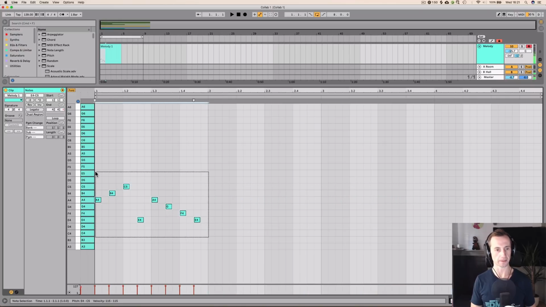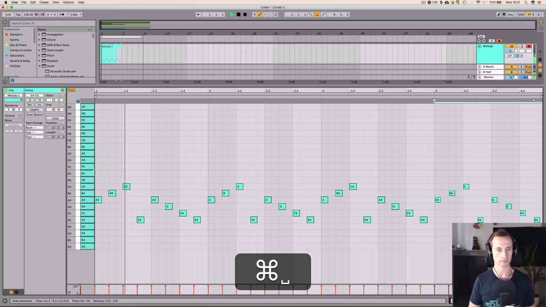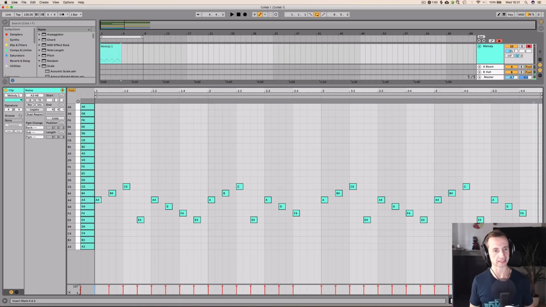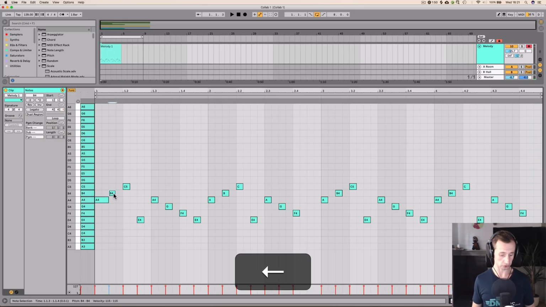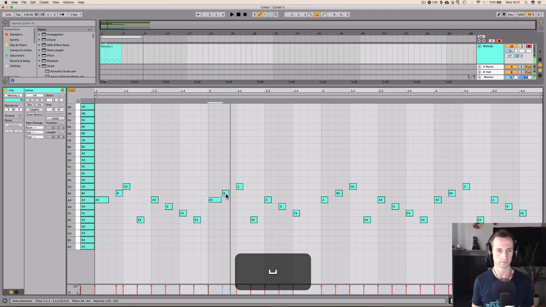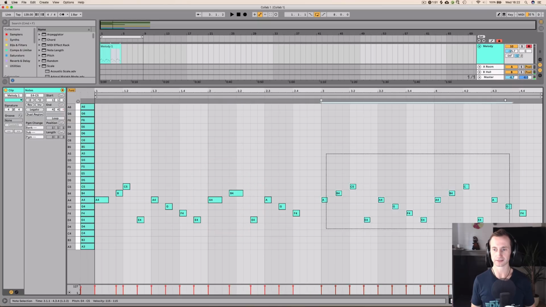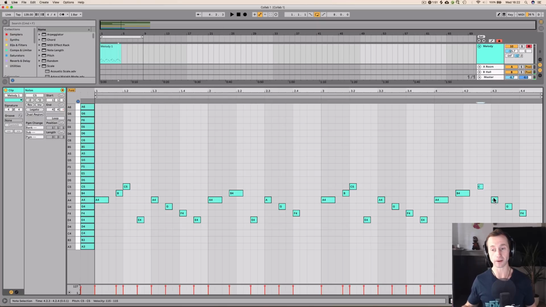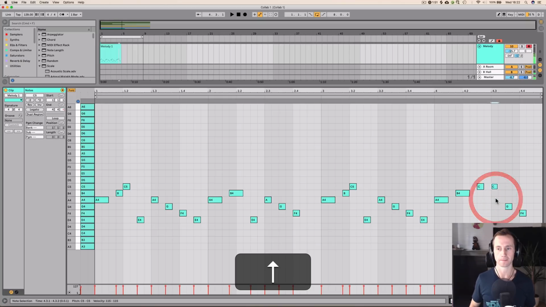And this is a bit more of a repetitive motif, this now. And what you can do then is just extend some of them to give it more interest, or shift some of them over a little bit. So let's just copy and paste that. And at the end of a second bar or a fourth bar, it's nice to change things up a bit so it can lead back into the beginning of the melody. So let's listen to that.